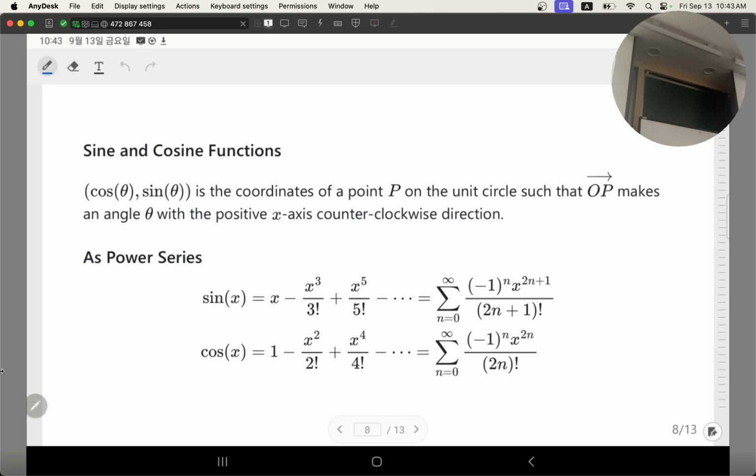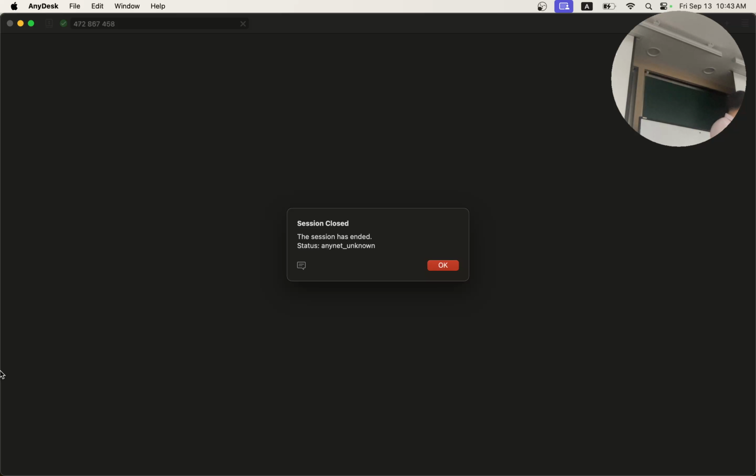Okay, we talked about this before, but anyway, cosine and sine are functions defined geometrically. However, it's hard to find the value of sine and cosine for a general angle theta. In order to compute sine and cosine, we need to use the power series, like this one. This is actually a Taylor series. It comes from the Taylor series we're going to cover in the next class.